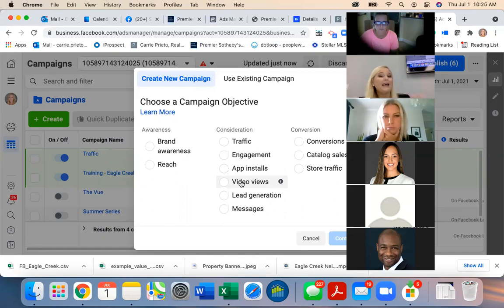Video views, if you just want people. Now, why would I use video views? Again, I don't really like boosting because I'm just getting people to see it, but I like video views, and I'm going to tell you why. Because Facebook actually monitors all this data. You know they do, and they keep track of that. So you can create a custom audience of people who viewed your videos. Let's say you wanted to start building an audience of people who like your video. You might want to start doing a couple of campaigns first, just going through video views. So you're trying to get people to view this video. It's going to be a broader thing, not as targeted.